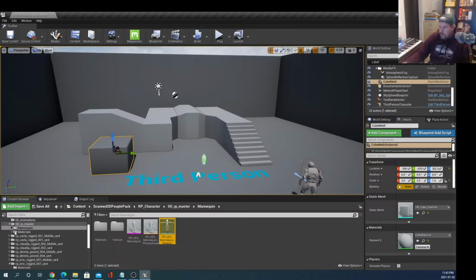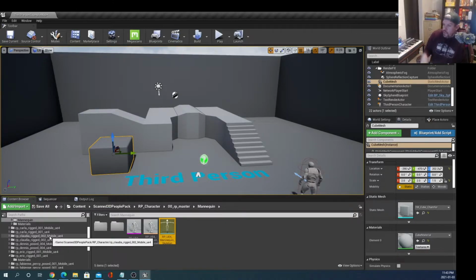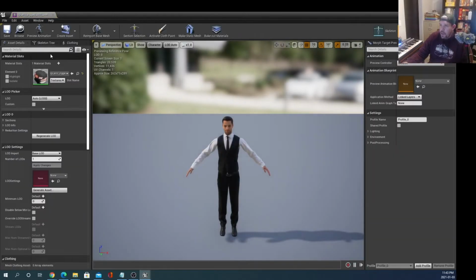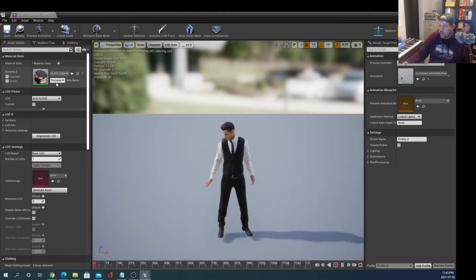What is next? So we have to pick, no, let's retarget to the base skeleton. Let's do that now. We won't pick our dude just yet. So yeah, we want to go into the retargeting, but we have to have animations to retarget. Well, what are the animations that we want to retarget? Well, right now, if I went to Eric, which is the guy that we're going to use, and I went into his mesh, and I went into preview animation, he has some pretty sick animations.